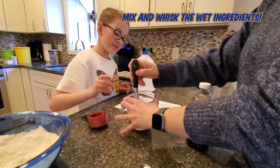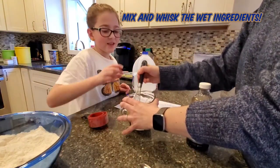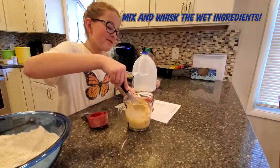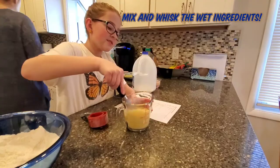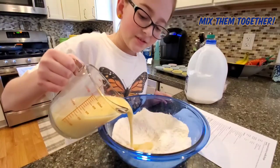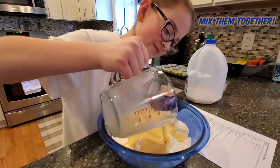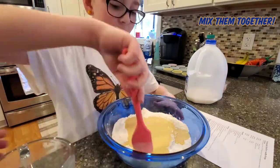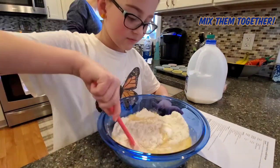Right, so this is stirring. This is whisking. Well, whatever. Do it short and fast, because otherwise it's going to come squishing over the edge. All right, now combine the wet ingredients to the dry ingredients. Now you can fold the ingredients together. It says do not overmix. So what that means is like, right until it gets wet.